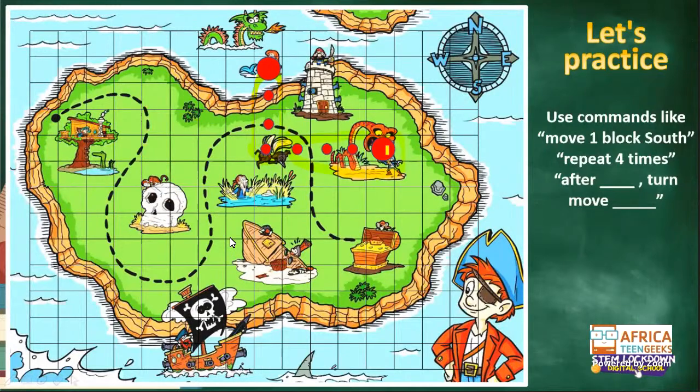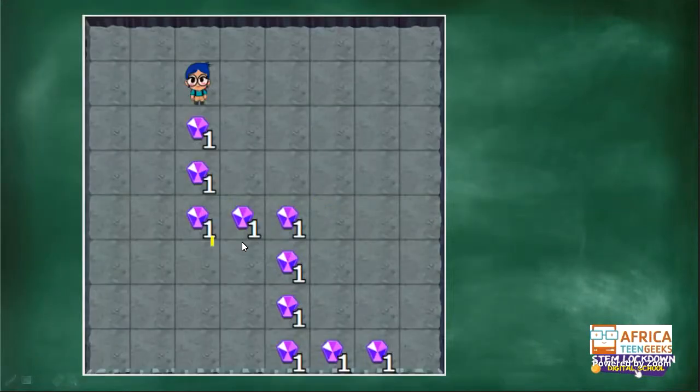Okay, so now I am going to show you our new puzzle that we are going to do today, because there are repeats inside repeats today. So it can be very confusing, but I think you guys are so smart that you will understand it easily. So listen very carefully, okay? The puzzle that we are going to do today.